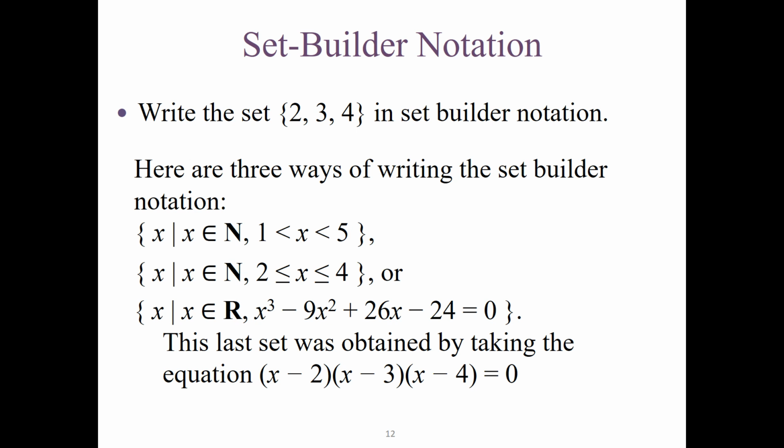Then we can also write x in the real numbers, and this equation equals 0. Okay. So once we collect all x in the real numbers that make this equation 0, that will be the target set. And you can see this equation can be further written as (x minus 2) times (x minus 3) times (x minus 4) equals 0. So what x makes this equation 0? Actually, x equals 2, 3, and 4. Okay. Then, once you specify the properties like this, we still have the same roster set {2, 3, 4}. Okay. So this is how we transform from the roster method to set builder notation.